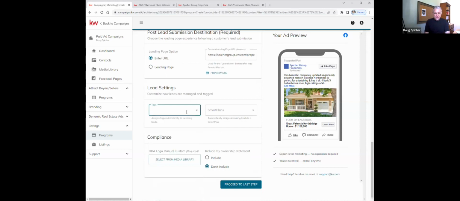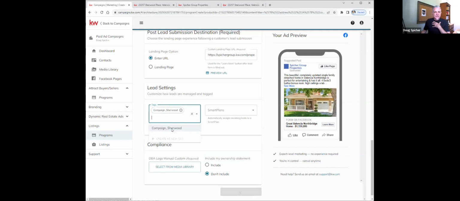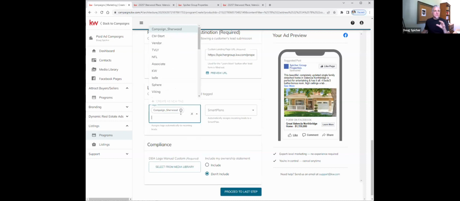I'll type in campaign, let's say Sherwood. I'm just typing in a tag name. This tag does not exist in my database yet, but I can create it as a new tag on the fly here. So I'm creating this tag, it just created it. Within Command now, this tag exists and I can use it for other purposes.